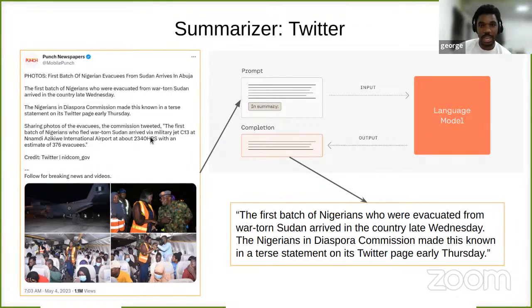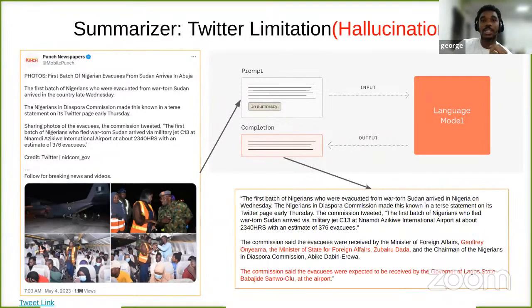But one thing about this is, I don't know how many of you are familiar with hallucination of large language models. These models can actually hallucinate. So I provided the same text and changed some parameters. I'm going to show you some of the parameters I changed. What you observe is that it started generating, I don't want to say gibberish. It's not gibberish, it makes sense, but it's not the truth.